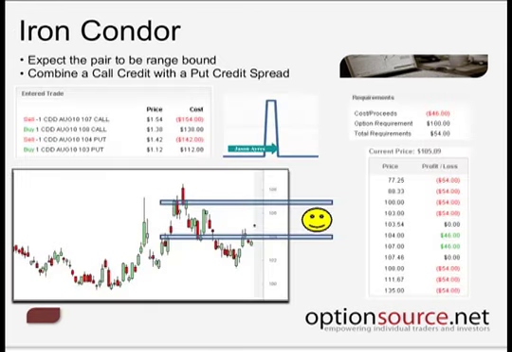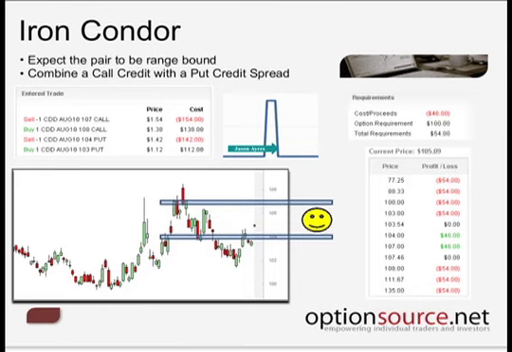My position here is only going to require me to pay out commissions once unless I'm forced to manage the strategy within the lifetime of this contract. I'm going to see all of these options expire worthless. And I'm not just going to do one contract of each. I might do 10 contracts of each.